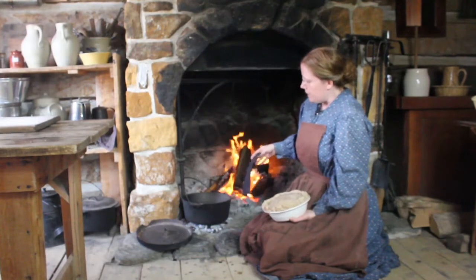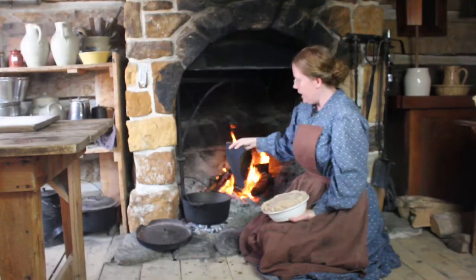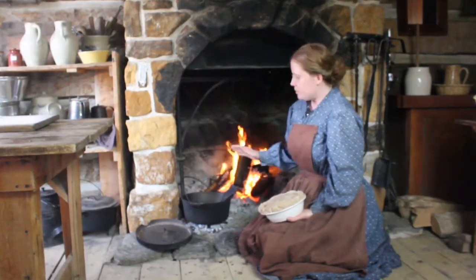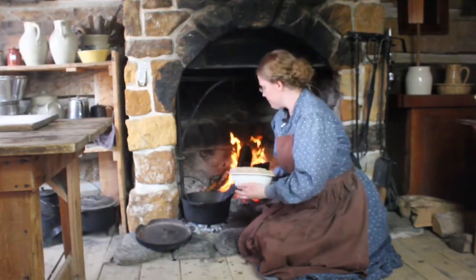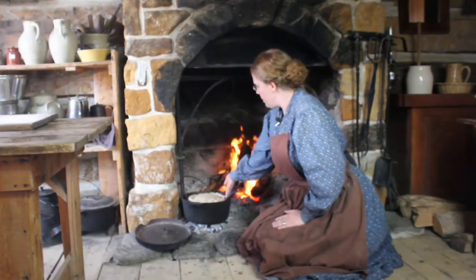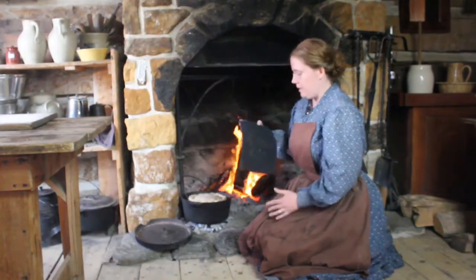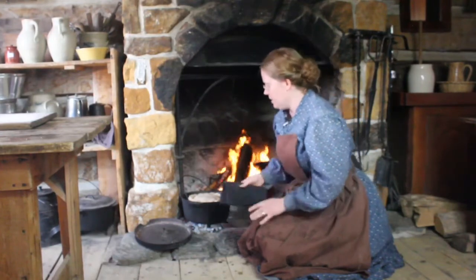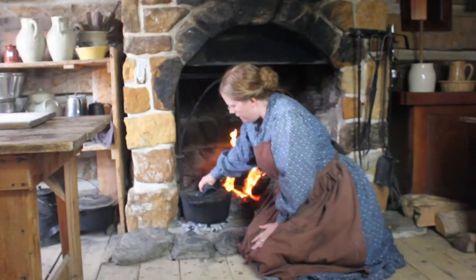To put my pie into the oven, I take a heat pad and I drape it over the bottom of the oven and the side of the oven. This will protect my hand as I'm putting the pie into my oven. So I do that like so, making sure to pull out my heat pad. Don't want this to catch fire in the oven. Then I'll put my lid on top.